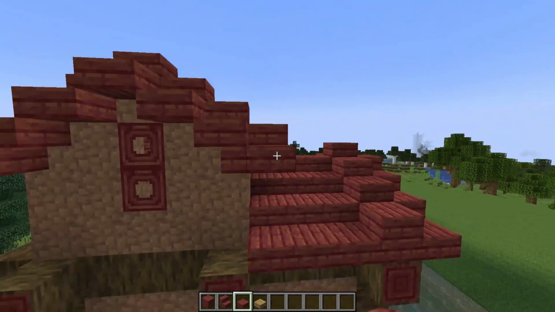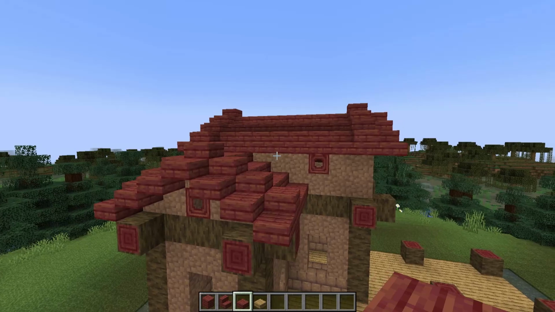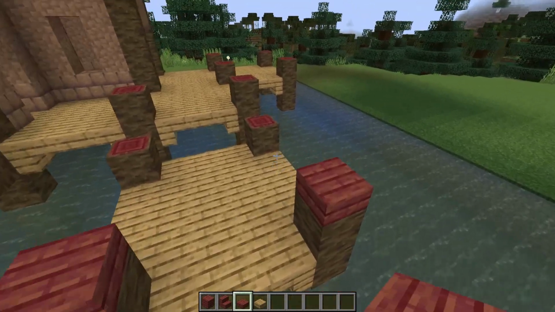Here's how our roof looks. We'll also be using some of the mangrove slabs for details on top of each of these posts.